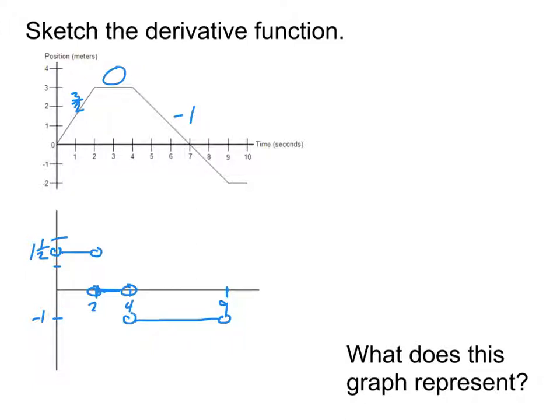And finally, from 9 to 10, it's horizontal again. So that has a slope of 0. So between 9 and 10, open circle, and then the segment is just up at 0 the entire way through. So that is the slope of your derivative. And this graph, notice, was labeled as time versus position. Well, if I find the derivative of position, what's it give me? Once again, it gives me velocity.